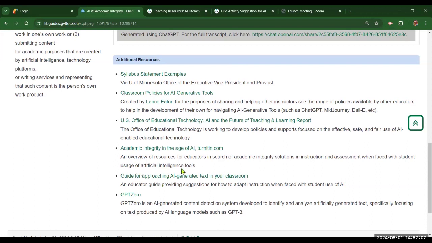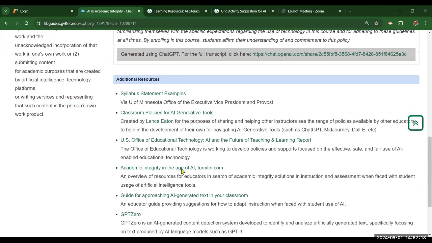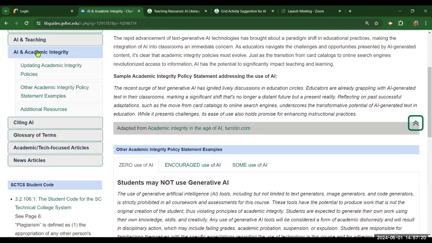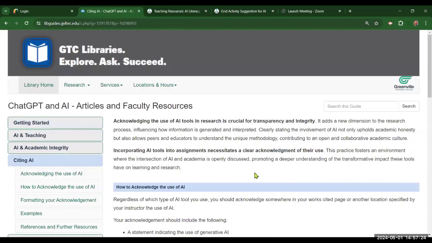All right. So oftentimes this semester I have gotten questions from faculty about how, if my students are going to use AI, how do I cite that? So if we go ahead and scroll up, we go to the 4th tab here, citing AI. We have a bunch of information on how to do that.